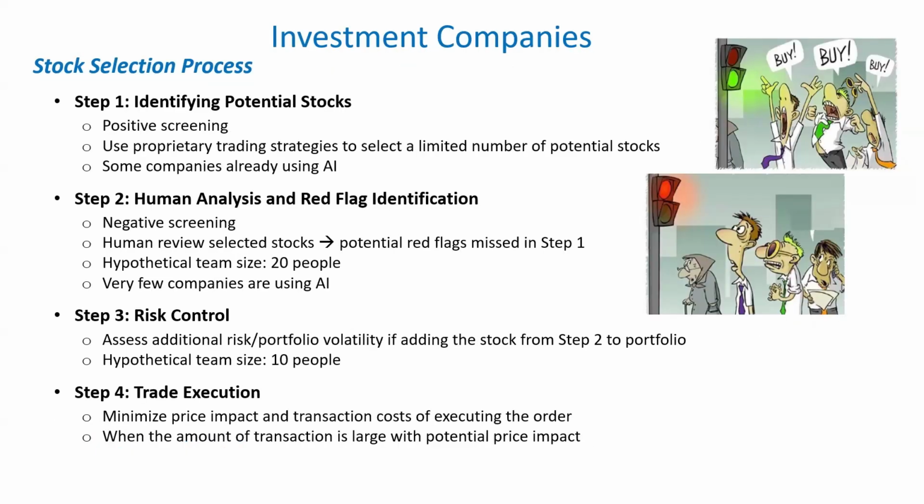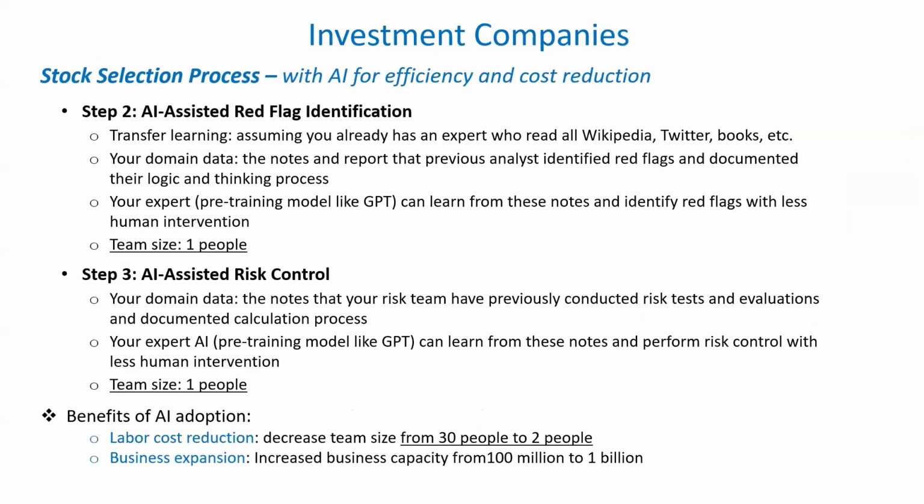In step 1, many companies are already using AI. They're using AI to pick stocks, right? But once the AI recommends the stocks, it's still humans doing the gatekeeping. Humans identify red flags of the AI recommendations, and humans do the risk control. So in step 2 and step 3 right now, there is a lot of human involvement. Humans judge whether the AI is right or not. Humans judge whether the risk is correct or not, right? But the time is changing. In step 2 and step 3, we have more AI being developed.